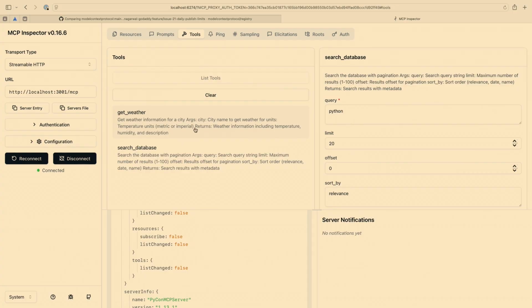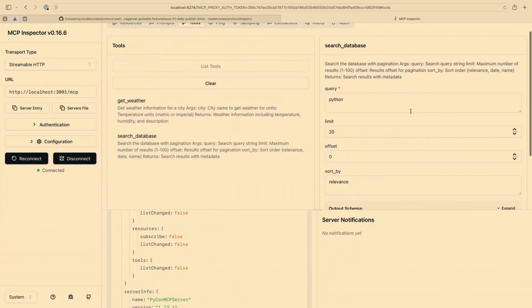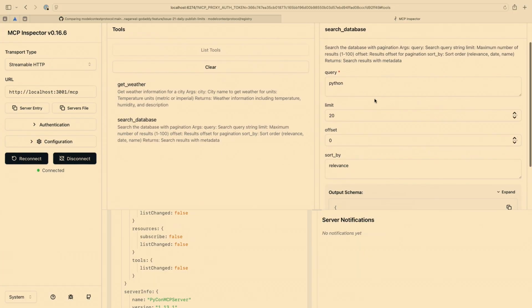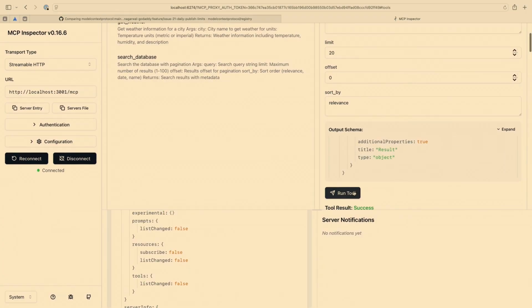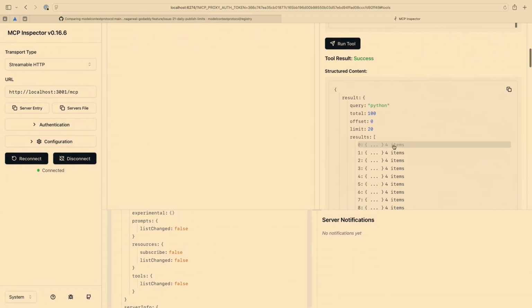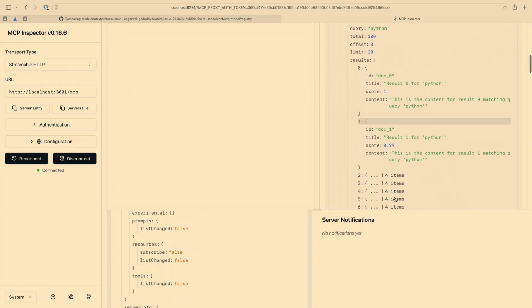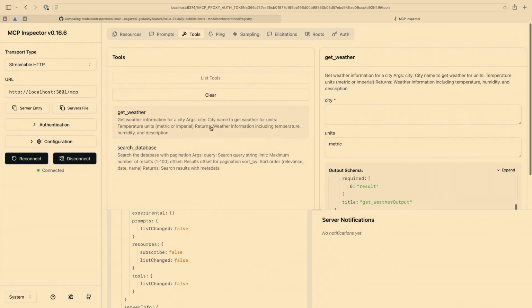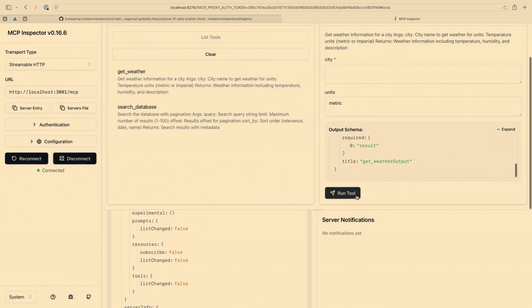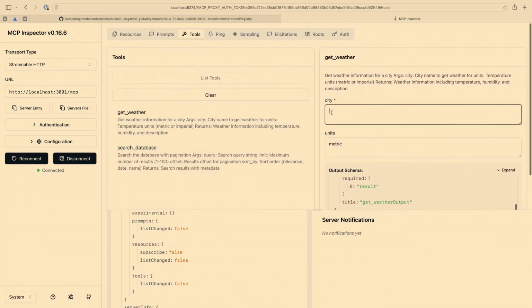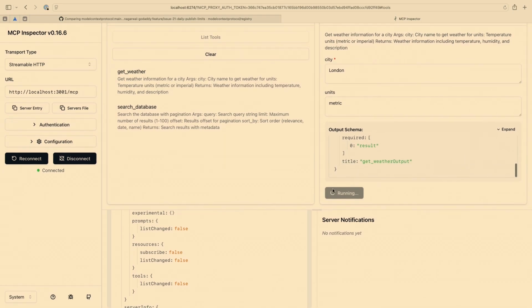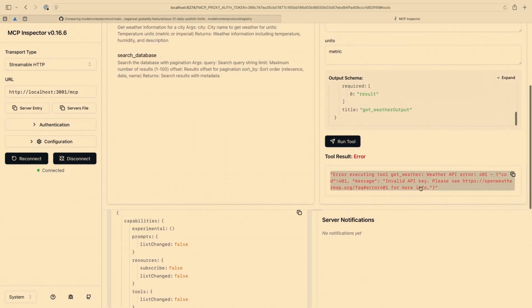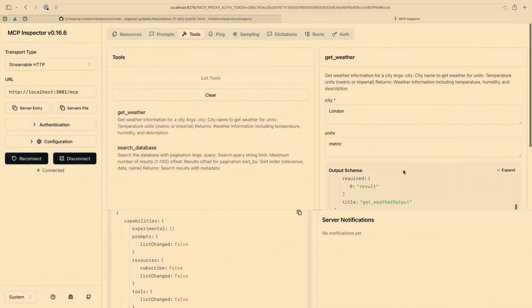Tools, what you can see is one is more about getting paginated results. I'm asking for Python, and it will give me results based on my offset and based on my limit. And if I run this tool, it will start giving me responses, and you can dig deep into what is being returned back, right? The same thing for get weather. This will make an actual API call and give you a response back. Hopefully it does. Here. This is an actual API call to make, and you need to have an API key to get there.